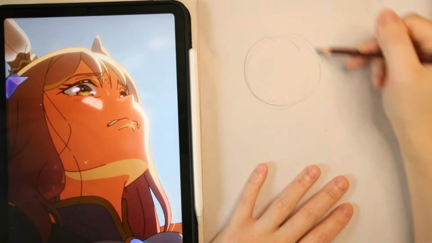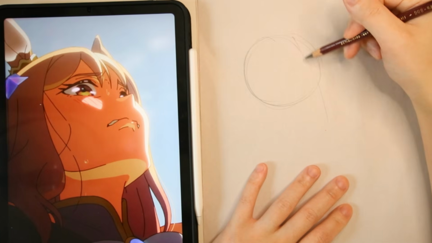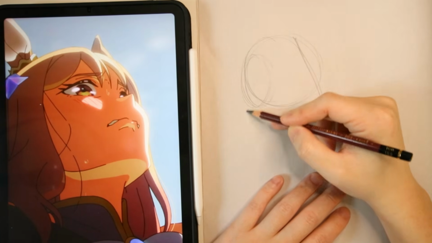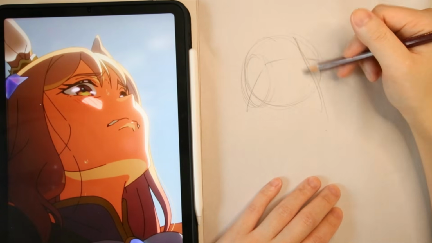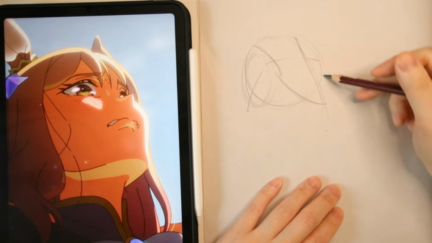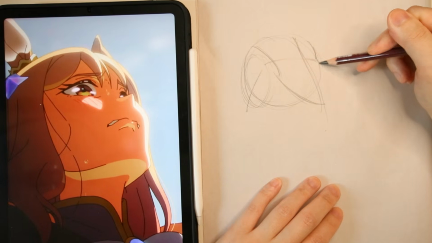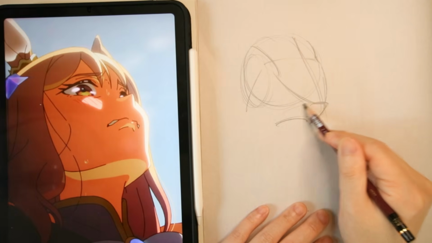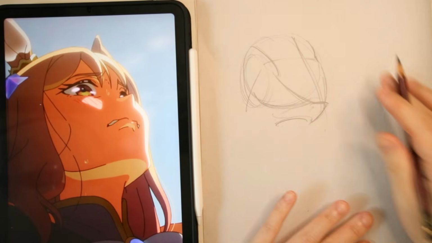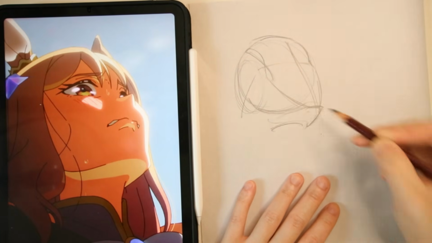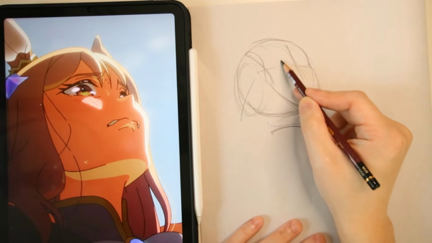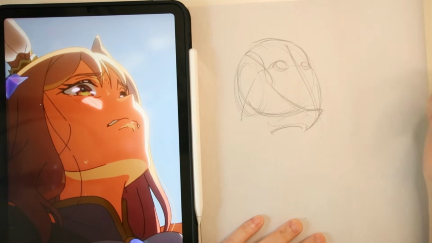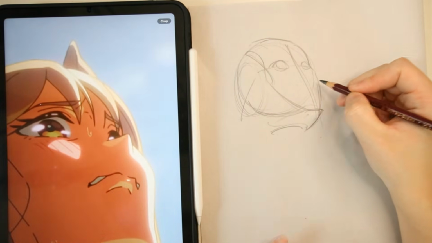So we have the cranium here. We have the head protruding out like this. We have the side plane of the skull dropping out like this. We have the features putting out like this. We have the chin wrapping down around the neck like so. Something like this, right? I'm going rough, I'm going fast. Perspective can be a little bit wonky. We have the eyes on this 2D plane like this. You always want to remember NTR. The nose trumps the retina.